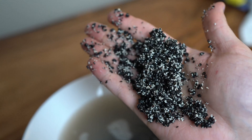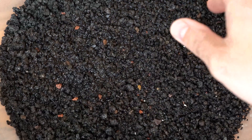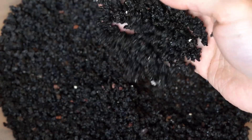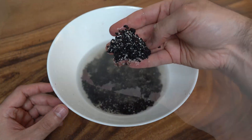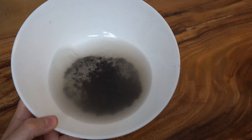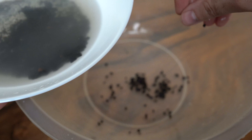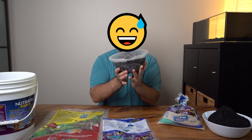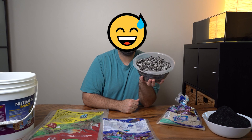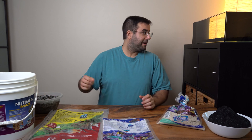Because I wanted my sand to be pure black, I found a way to separate the small grains from the big black rock pieces. What I did was put them in a bowl with water and just swung the bowl and picked with my fingers until I separated all of them. I ended up with this bowl of mixed stuff that I will probably never use. I actually put that sand in this aquarium.